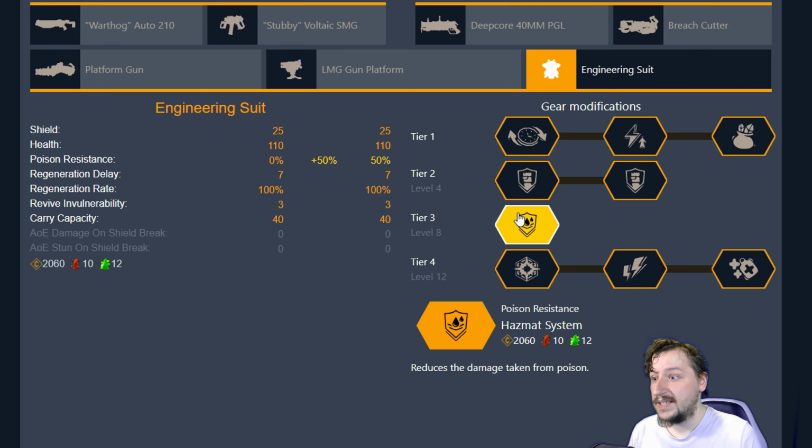Reduced damage from poison can be pretty useful. You're not really going to be taking friendly fire damage from poison. It's mostly environmental damage or Praetorians that's going to probably be the majority of the poison. And this is just kind of a nice quality of life perk as well. Makes it so you don't get hurt as bad by things like that. Poison's also not likely going to be hitting you too frequently.